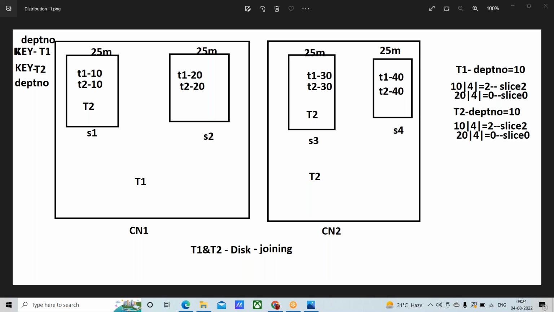Yes, sir. Okay. Next, similarly, the departments table is also distributed like that. So 50 departments, 50 people actually. You can consider departments also as a person, representing the department. So the first room has department number 1, the second room has department number 2, the third room has department number 3. Like that, 50 departments, one department in each room.